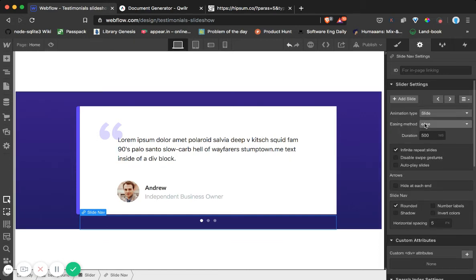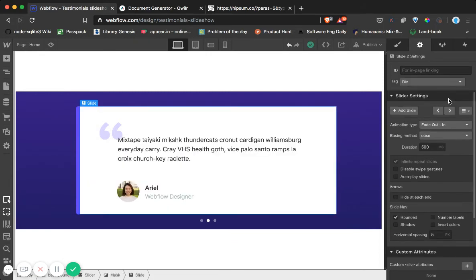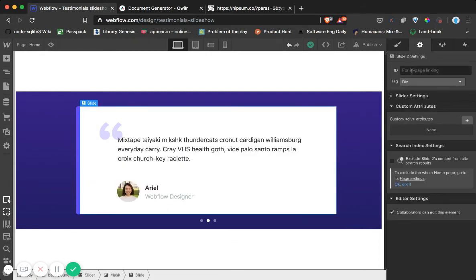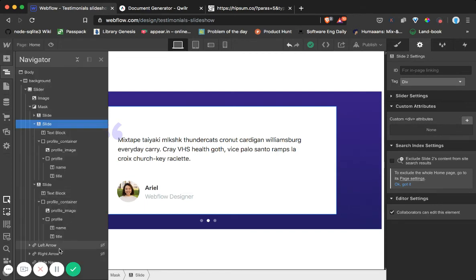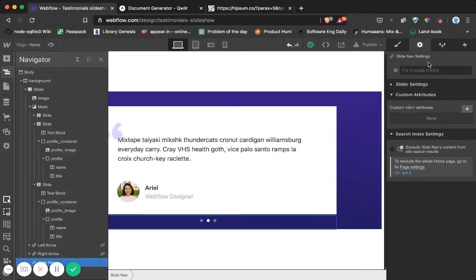Okay, so how we're gonna do this is we're not gonna use the slide animation, but use the fade out in animation. So to get a little preview, you can change the slide through this button. So let's go ahead. I think I deselected the slide navigation. Okay.